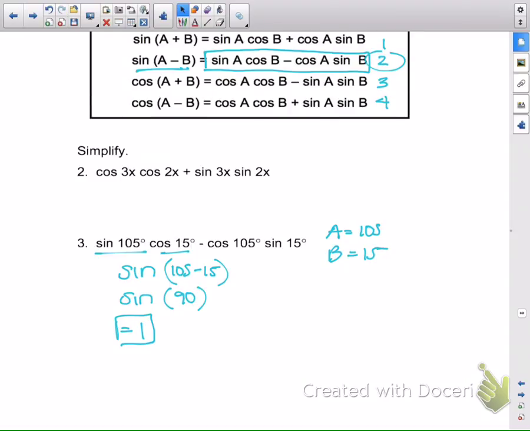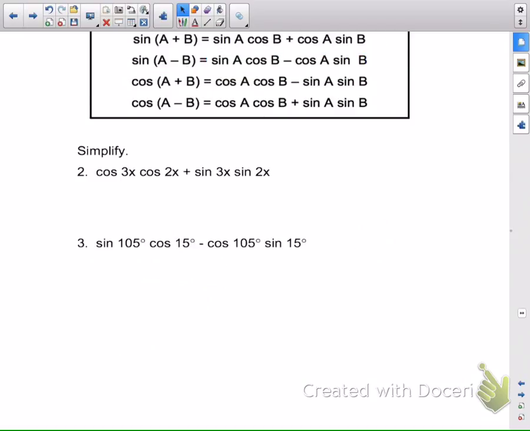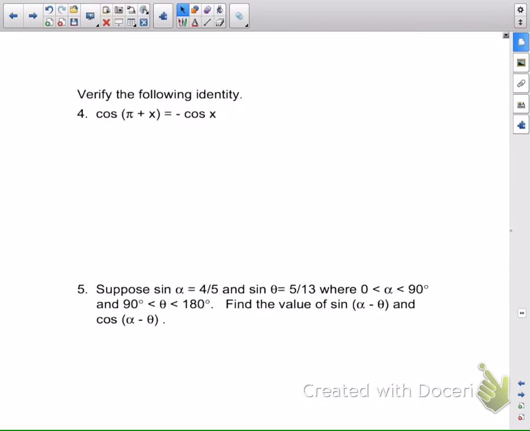Okay? All right, so we're going to practice this on the back side of the page here. On the back side, you can also use these formulas to do proofs. We did a proof on our last quiz. Most of us did better at the proofs than we did at the shorter ones. But if you remember proofs, we remember our setup for proofs. What is the setup for proofs? Left-hand side to right-hand side.